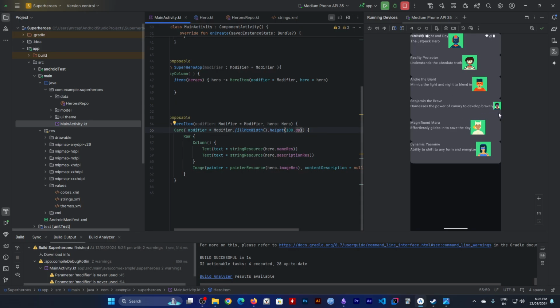I don't understand why all the images are fine, this one's not fine. So for now I don't think I have what it takes to solve this, so we're gonna move on.